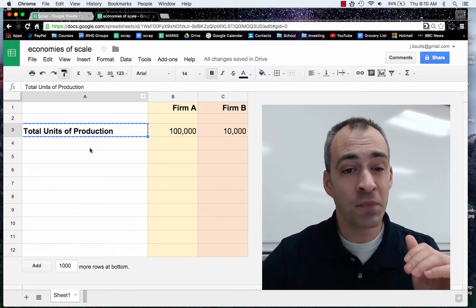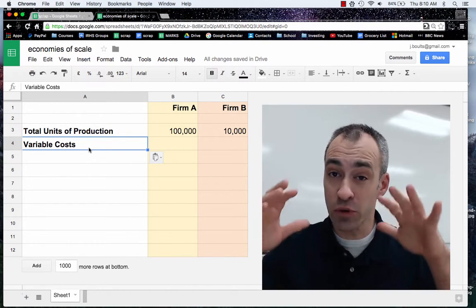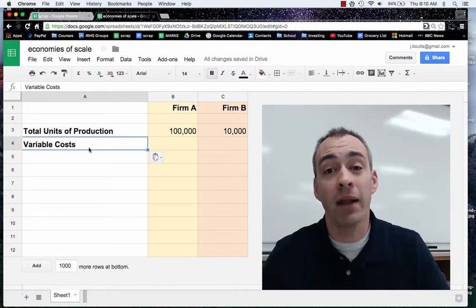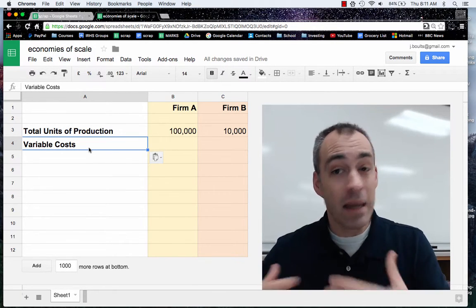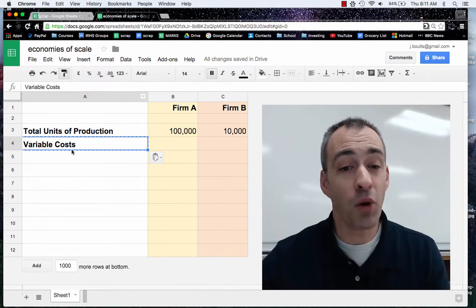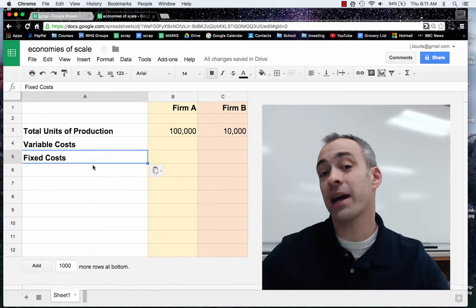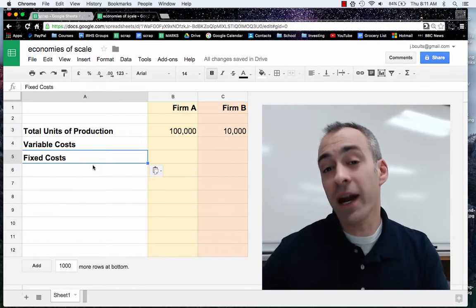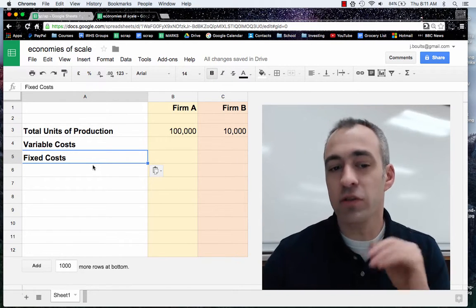So what we're going to look at next is variable costs, which by now you should know are things that change with how much you produce. So things like if you're making bread, how much flour you're going to use will change depending on how much bread you make. Labor as well, but things like property taxes on an identically sized factory, or the lights in the factory, or the security guard that watches the factory at night, none of that changes based on how much you make, really, right? So those are fixed costs.